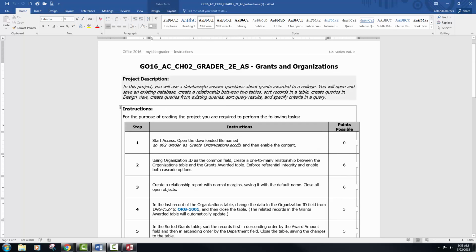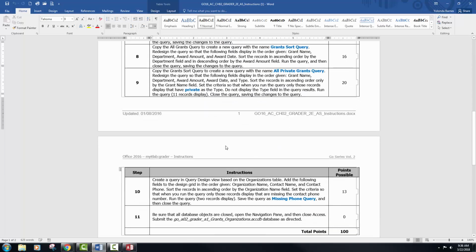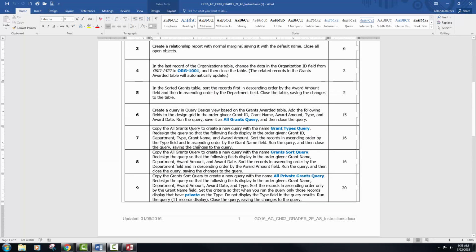In this homework, in this assignment, we actually have 11 steps. Believe it or not, this one is a little bit easier than last week's, and I think it's only because you were just getting started learning a little bit about Access.